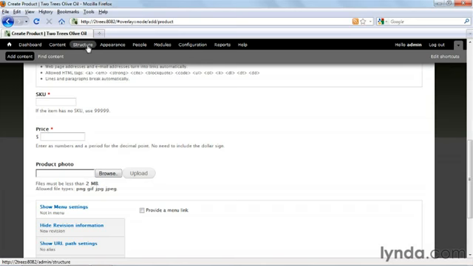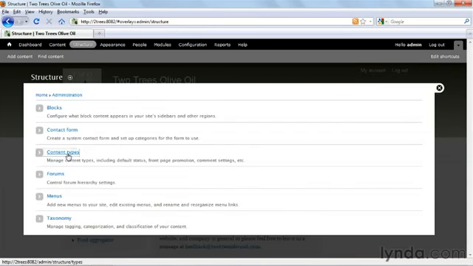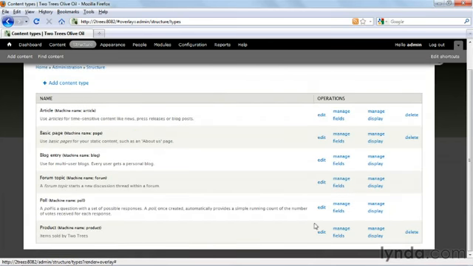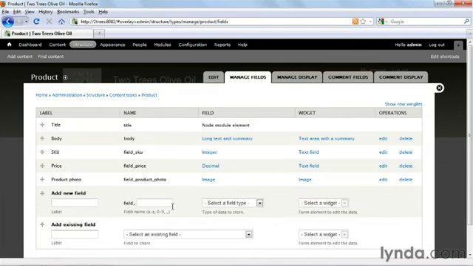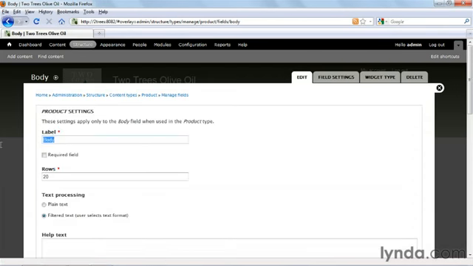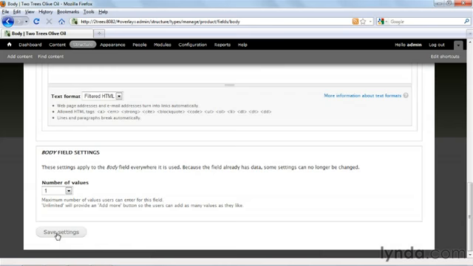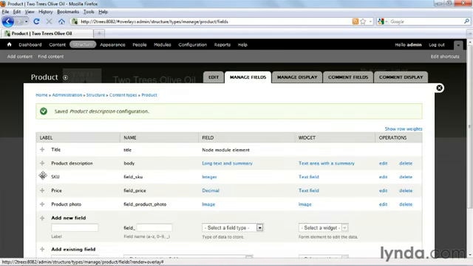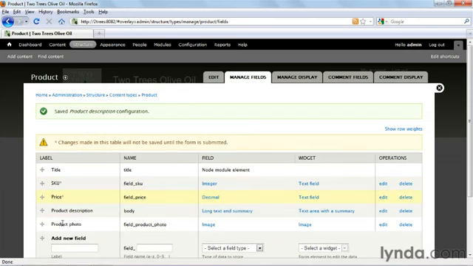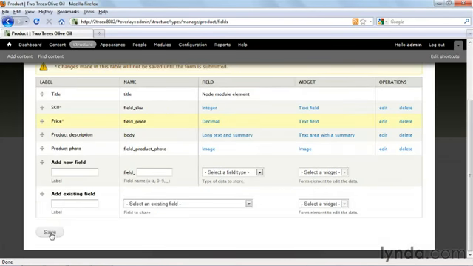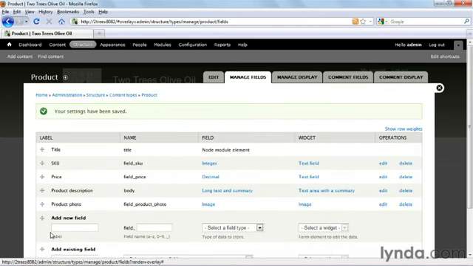So we'll go back to our content type by clicking Structure and Content Types. Then next to Product at the bottom of the screen, we click once again Manage Fields. The first thing I'll do is change the name of that body field by going over and clicking Edit next to it. Instead of body, it'll be Product Description. And instead of being 20 rows, it'll just be 5 rows. I don't want people to enter a lot of text there. Go down and Save Settings. Now to move things around, I just grab these little compass icons and drag them as I like. SKU goes there, price goes there, and I think I'll leave the photo after it. Go down and save. Now we're ready to start adding products.